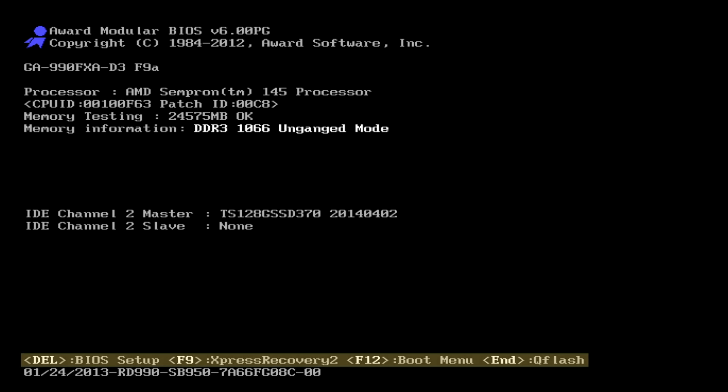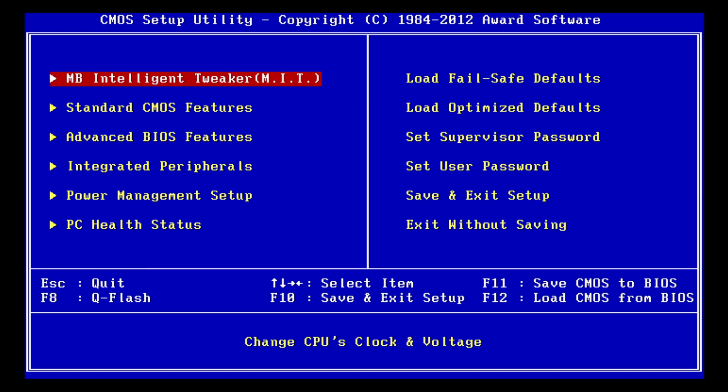Notice at the bottom of the screen, the keys are still listed, which are required to access different options. To access the BIOS setup, I will now press the Delete key. Once in the setup, I will be given a text menu. Most BIOS-based systems you will find will be text-based. You may, however, find the odd one that is graphically based. I won't go through every option, just the main ones and those that you may come across when troubleshooting.